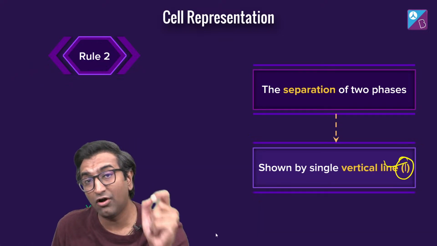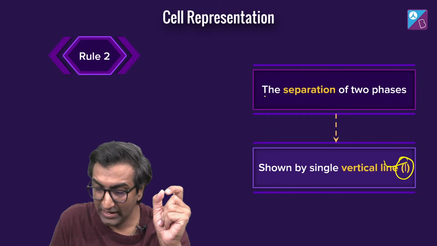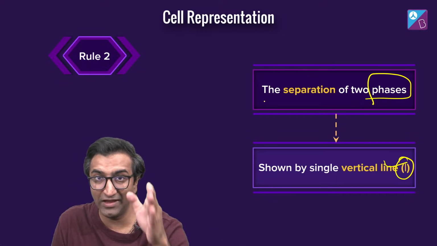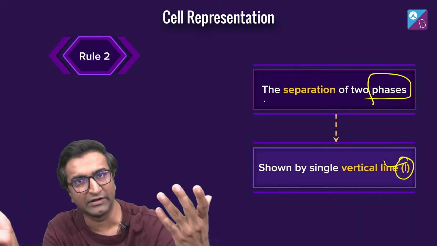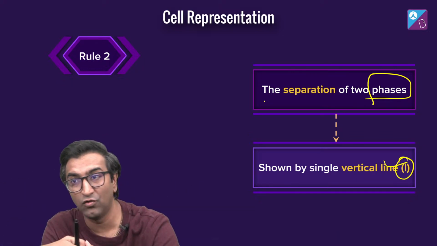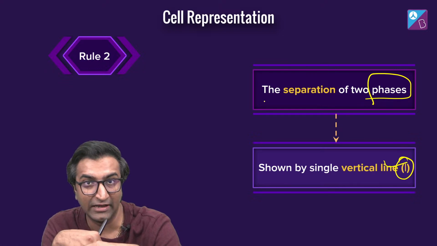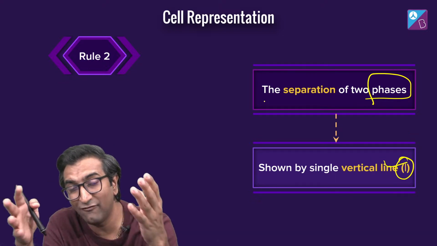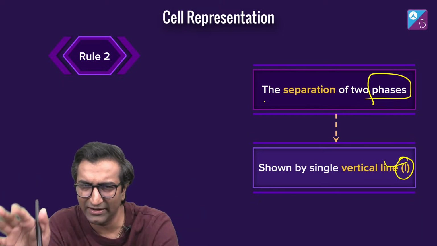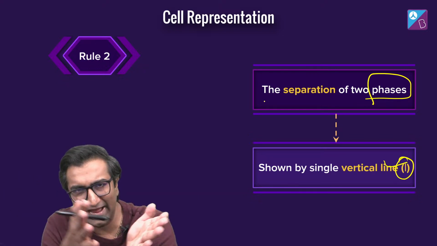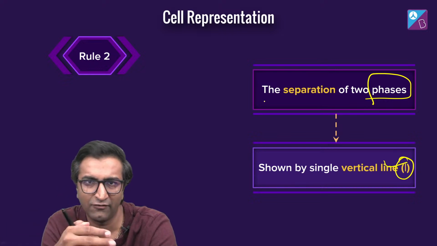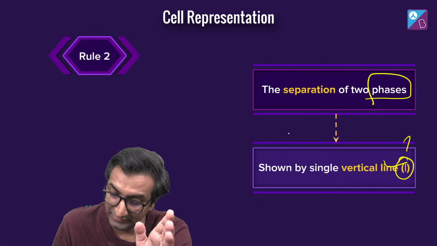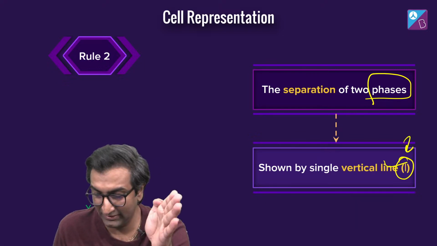That is a separation of two phases. I'm not saying two states, I'm saying phases. phase और state में फर्क होता है. Phase, same state में दो अलग phase हो सकते हैं. This is something you learn in materials engineering, if you do metallurgy, any of that, you will see that it's possible for the same state, solid state, to have many different phases. अभी हम लोग उसकी बात नहीं कर रहे हैं. At our level, we can consider the aqueous phase to be different from the gaseous phase, different from the solid phase. In that case, सब state ही हुए. ठीक है. But मैं बता रहा हूँ कि इसका मतलब क्या है. इस लाइन का मतलब phase को separate करने वाली line.